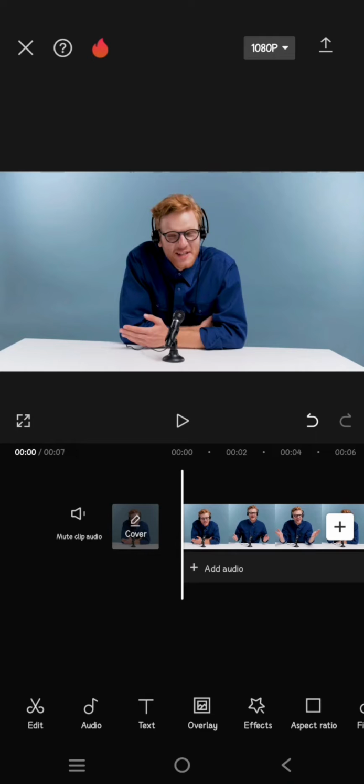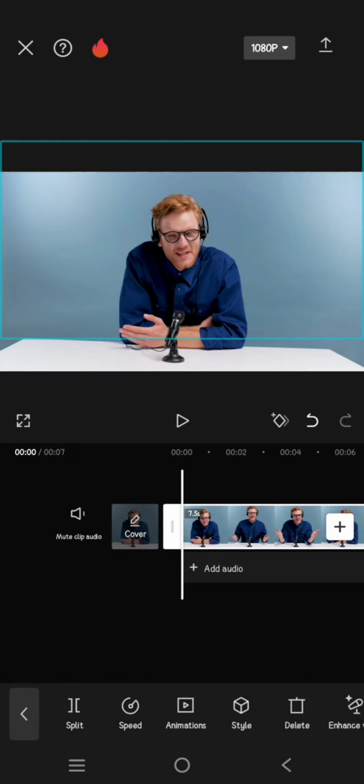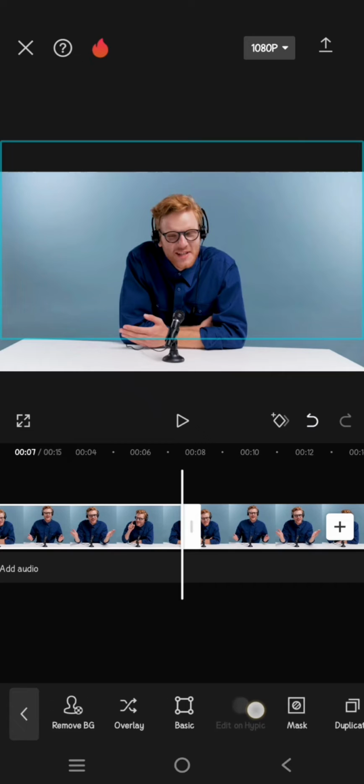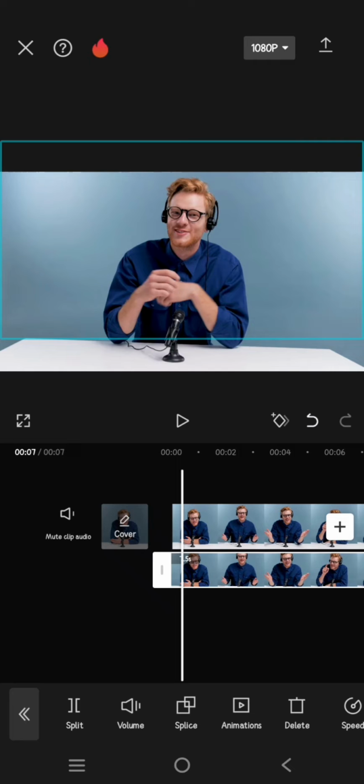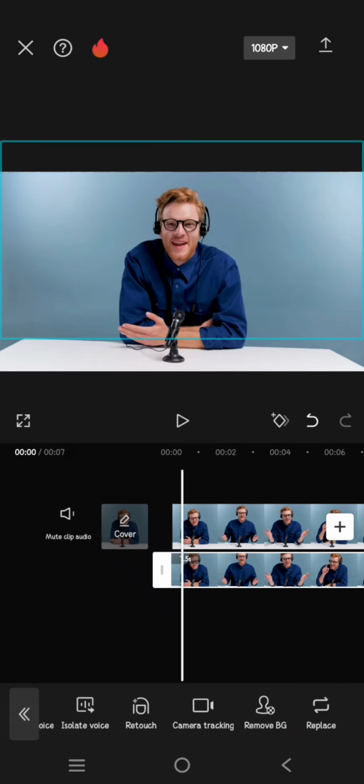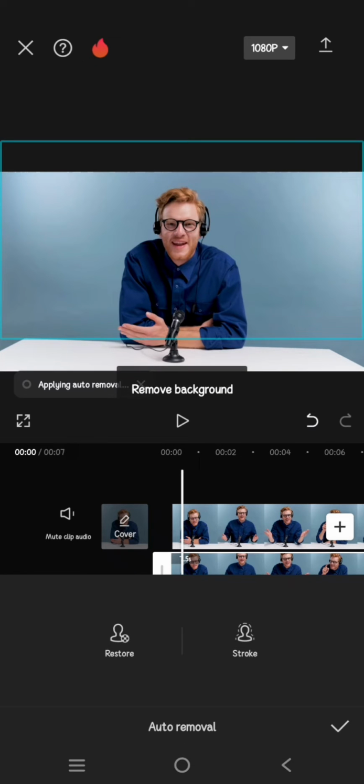On today's tutorial, I'm going to show you how you can make a pop-up image effect on your videos in the CapCut mobile. So here, first you can just add your video into CapCut like this and duplicate it. Click on it and find duplicate, this one, and make one of the video as overlay. So both of the video must align like this, and after that just remove the background of the overlay. Find the remove BG, click on the auto removal, wait until the background is fully removed.